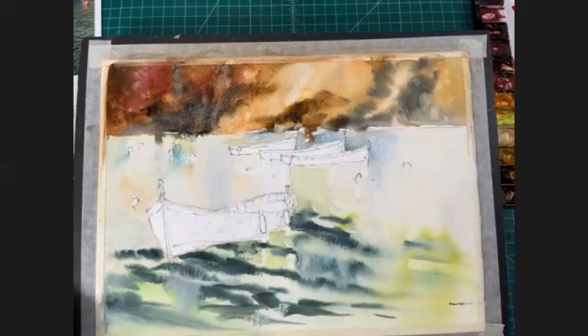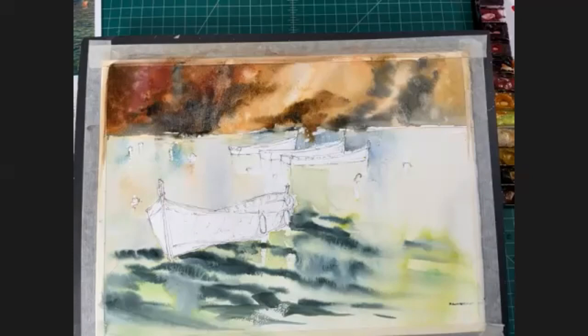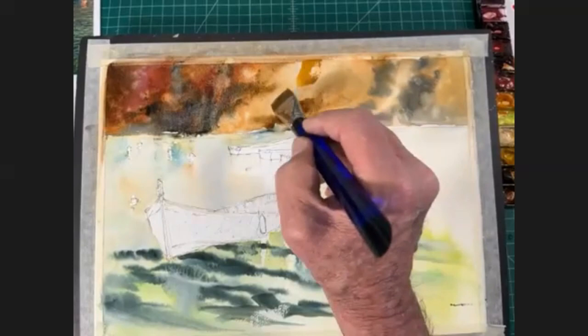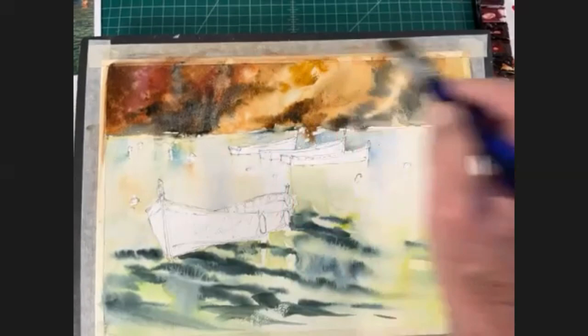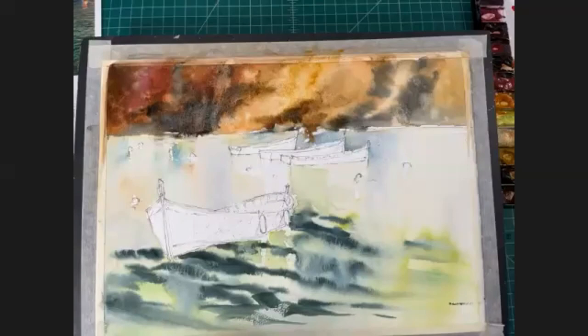I come back with a kind of a nice neutral cool that I can put right up against these boats and create the reflection as it comes towards the viewer. This is a problem — I can see it starting to run down too much. I'm going to take a tissue and wick some of that up because it's just too wet and coming down with too much dominance. I'll come across this and just break that up with a damp brush — drag it right through there and it just picks up that paint. Let's make sure everybody has a chance to get this far along. I don't want to get too far ahead of everybody.